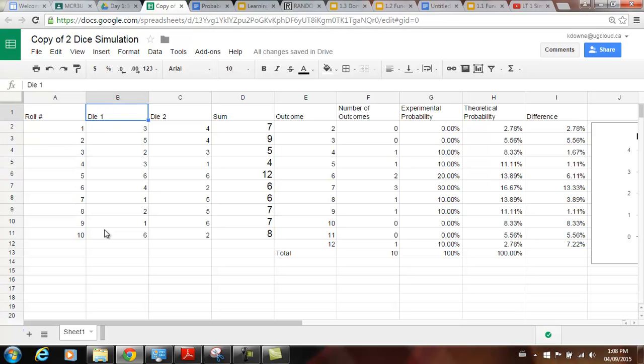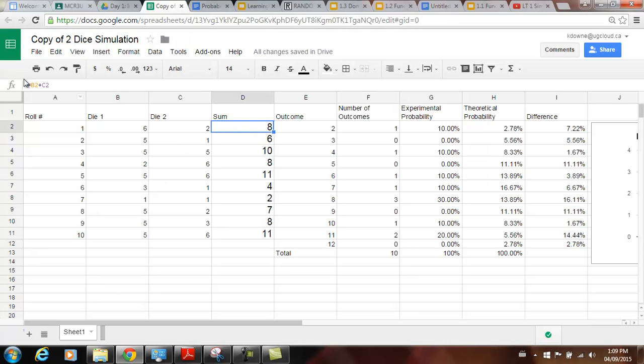We'll start with 36. Die 1 is generated by a random number between 1 and 6. Die 2 is generated by a random number between 1 and 6. After you type that formula, which has to have an equal sign, you can just pull down the little blue thing, and it will bring it down as far as you want to go. If I want to roll the dice more, I would roll the dice more. I'm going to go back and just roll the dice 10 times.